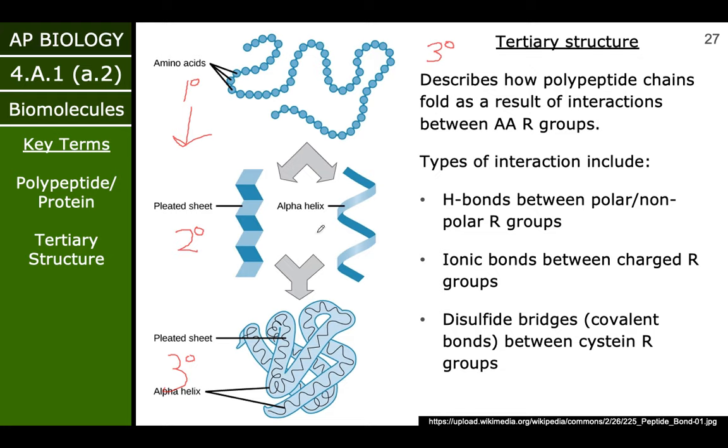Now, these are a little more complicated, so there can be hydrogen bonds. Sometimes this becomes this just through hydrogen bonds. Sometimes it's ionic bonds, so there's a positive and a negative somewhere. Maybe there's a positive here and a negative up here, and they're going to interact and fold around in this weird thing. Or there can be disulfide bridges, so di means two, sulfide refers to sulfur. And that's basically where you actually have a covalent bond forming between two different areas, so maybe like here and here. And so that's going to affect the 3D shape. You do not need to memorize any combinations or any specific protein structures. Just be familiar with these three ways by which they may occur.